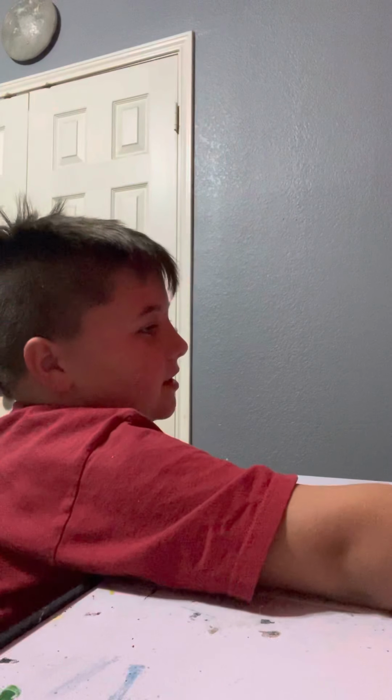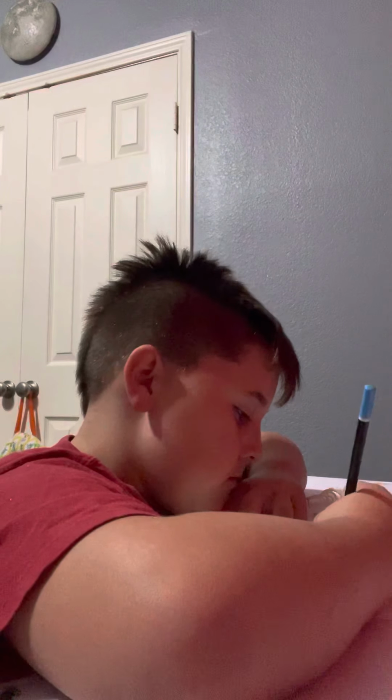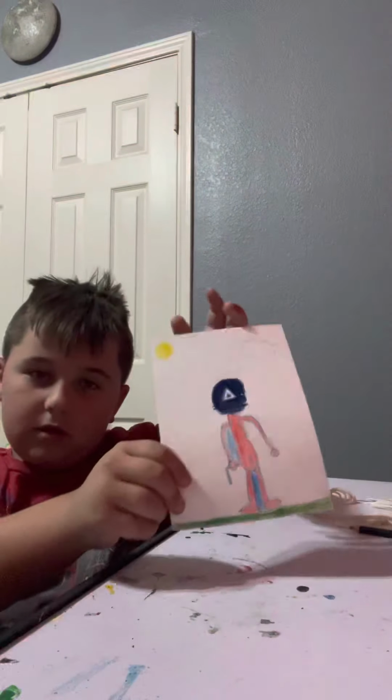Okay. One last color. Oh, this one has a shirt. It's blue. Guys, yeah, there's no one to do. I'm gonna color the entire thing and box.